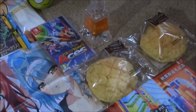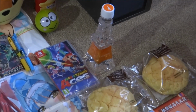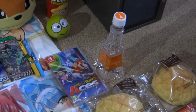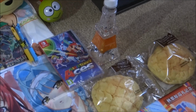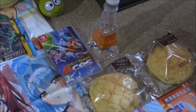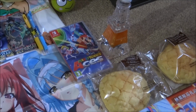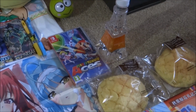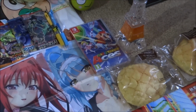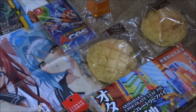Below that, now if you've been to Japan at all, then you're going to know what these are straight away. This is melon pan bread. Honestly, for me, the tastiest bread that I've ever had. It's amazingly sweet bread, and even though it's called melon pan bread, it doesn't actually taste anything like melon. The reason they call it melon bread, you might guess, is because it's got cubes at the top which look like diced melon, but it is absolutely delicious. You can get it in London in the Japan Centre, but it doesn't taste nowhere near as good. It's still nice, but it's so much nicer eating it in its home origin of Japan. Really cheap as well, like 100 yen per roll, so I'm going to be eating them up soon.